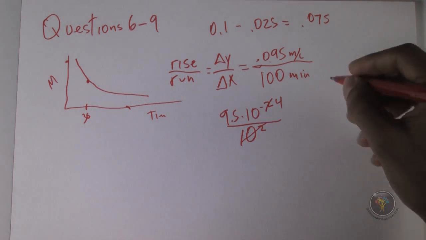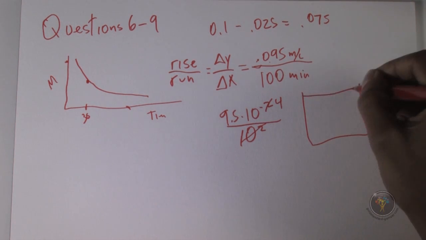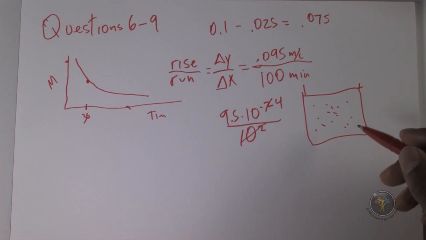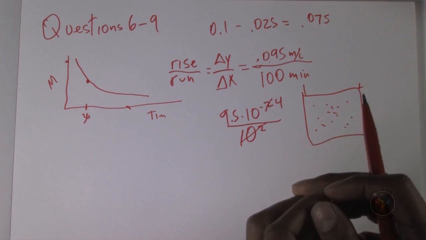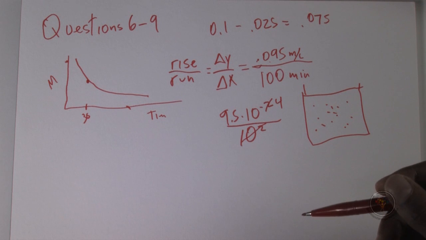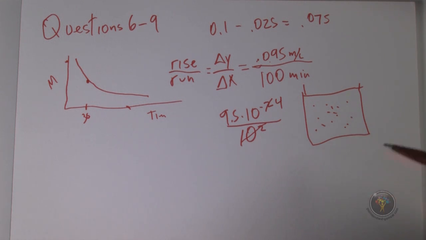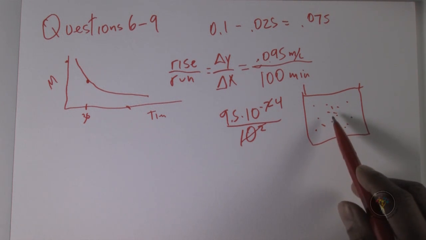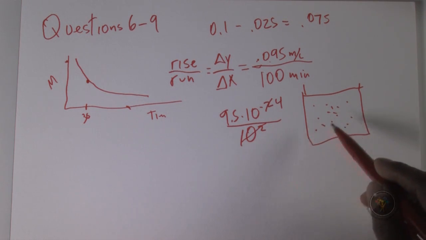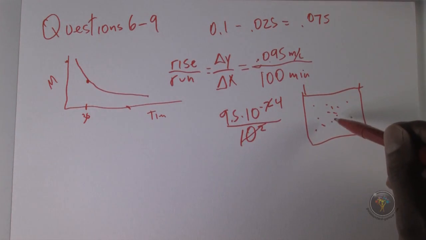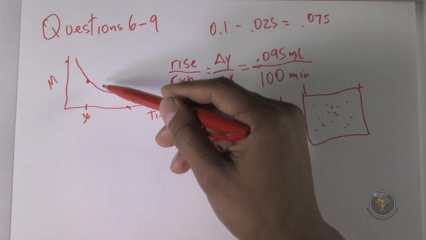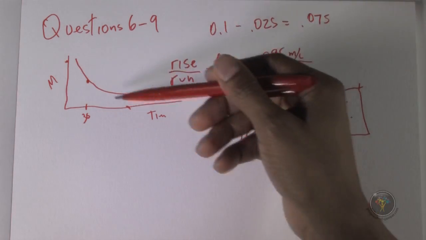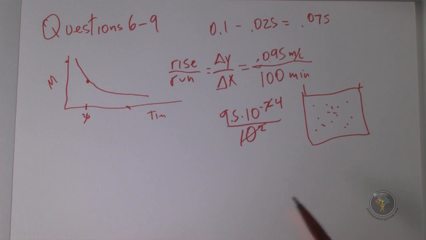You have a bunch of chemicals that are reacting with each other in a solution. At the beginning, you have many of these chemicals that are there. You put them in, then they start reacting. As the reaction proceeds, you start having more and more product, of course. But think about it, right at the beginning of the reaction, you have lots of reactant. So they're interacting a lot. But as the reaction proceeds, you have less and less reactant, less of the beginning stuff. So you have less and less of the reaction taking place. This is a very normal first order type curve that takes place.